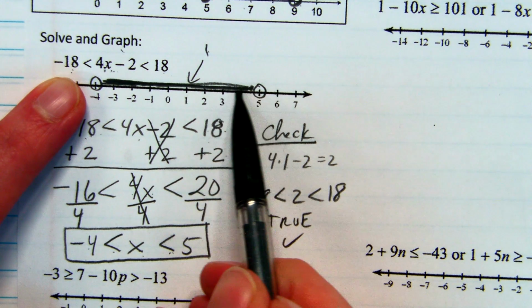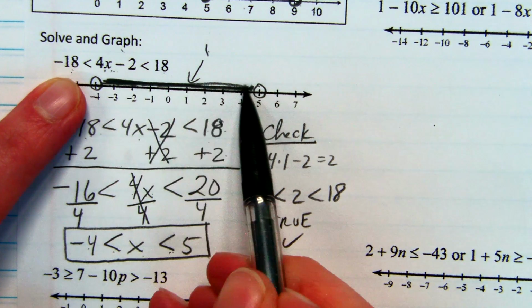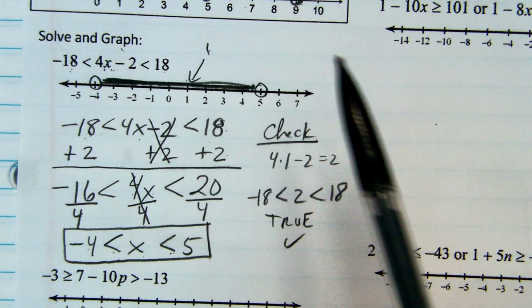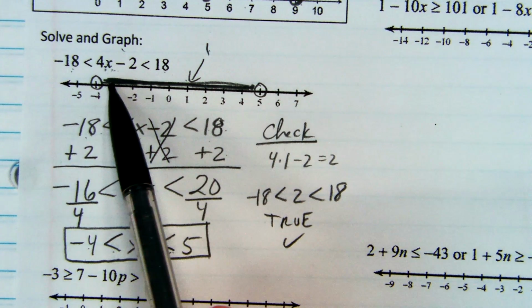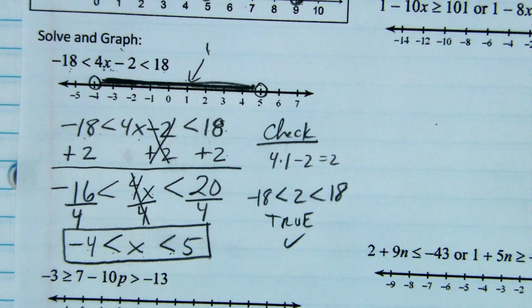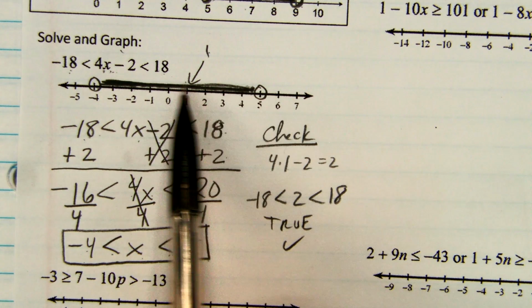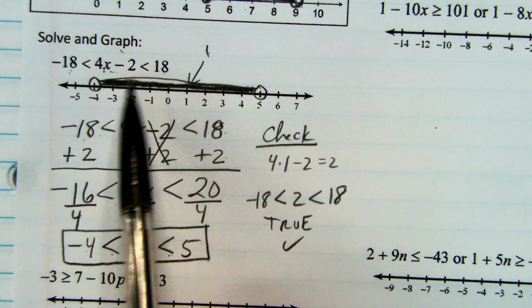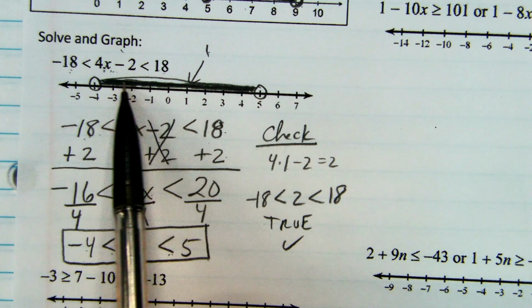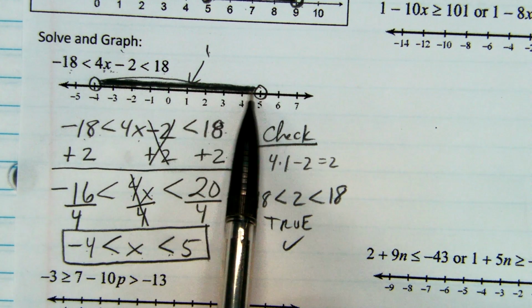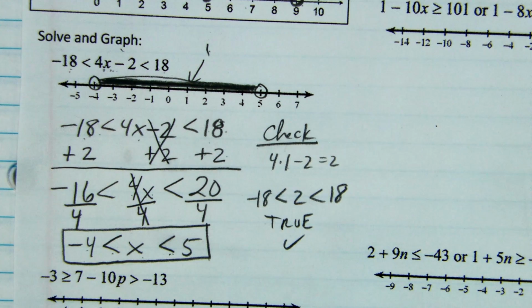And technically, any number along here would make it true. Just testing 1 point for these might not be enough. You'd have to check several to make sure that you did all the math correctly, because there could be one end you may have in the wrong place. But that's what we're looking at. There's an infinite number of solutions in here too. You can have halves and quarters and 0.5s and 0.2s and all sorts of weird stuff in here. There's a lot of solutions in here that would make this true.